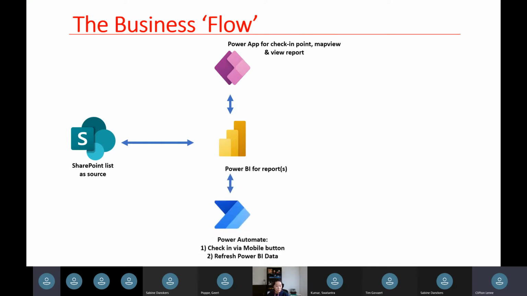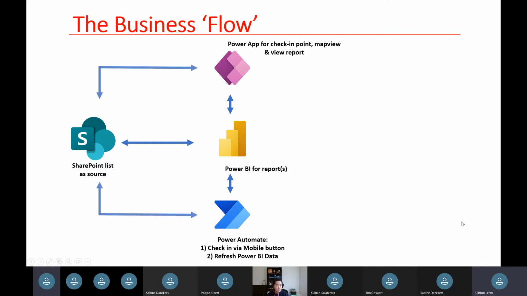Besides that, we also use two different Power Automate flows. One is a check-in with use of our Power Automate flow, and that's just a button. When I click on that, I can check in my location, fill in the sources, and then it will update my SharePoint list.